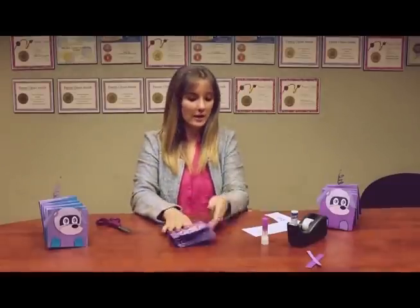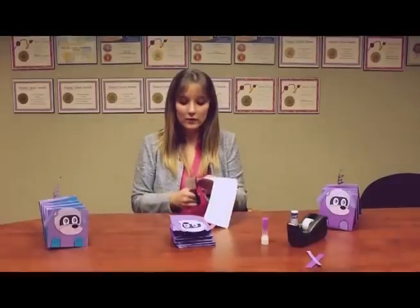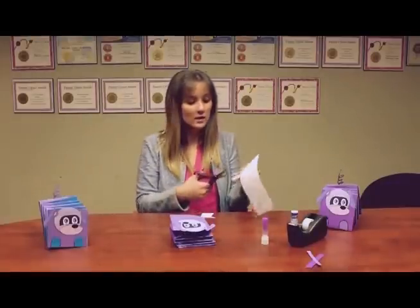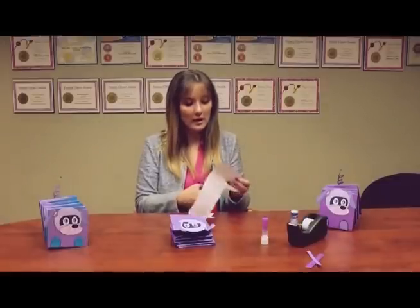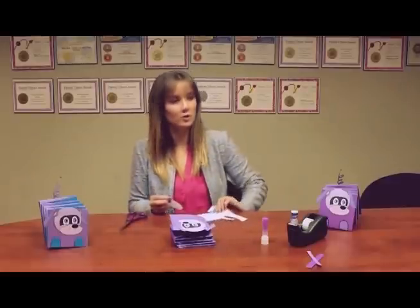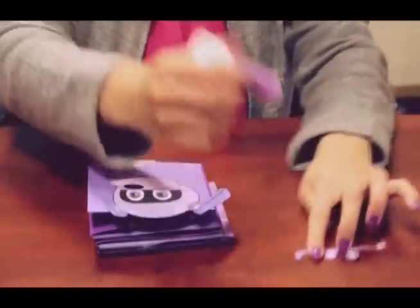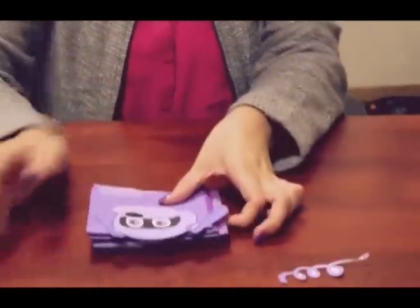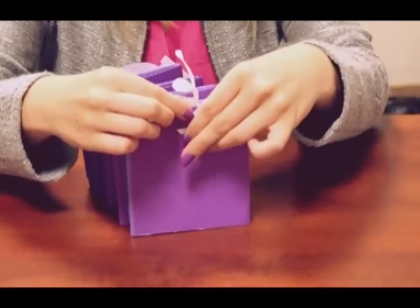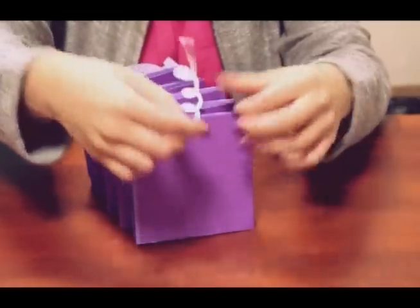The next thing to cut out is the tail. The tail is a lot trickier to cut out than the robot head, just because of the spirals — those are pretty hard to get in between. So what I like to do is actually take a hole punch and punch those parts out. Once you have the tail cut out, you'll glue that on the back. Put the glue stick on the front — that's right, the colored part of the tail — then set up your robot puppy and place the tail in the back.